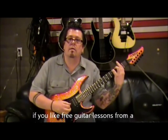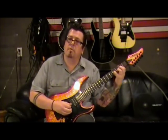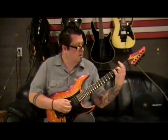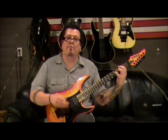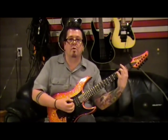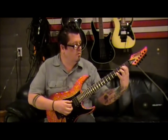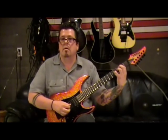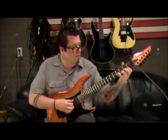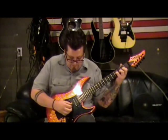Let me play what we just did. This is the second half, how it's going to start. So the first 3 chords were all the same. The F sharp minor 7. Then the power chord here in the middle, 2 and 4, D and G. The low E. And then we go to the same chord, the flipped over power chord, 4G, 2B, pinky and index, and it's played a little different.